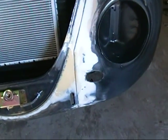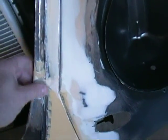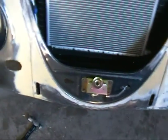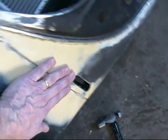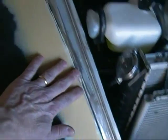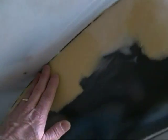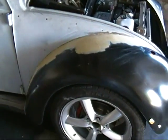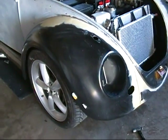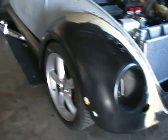I've gone ahead and put a little Bondo here on the front taking care of all this trying to make it look real nice. I've put a first and second coat of Bondo here on this fender while it's on the car - I want to make sure that while it's bolted in place the Bondo has a chance to set up where it's finally going to be. I don't want to take the fender off, put Bondo on it, then bolt it in and have it pull and crack.